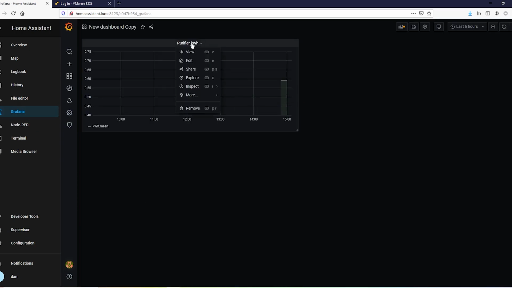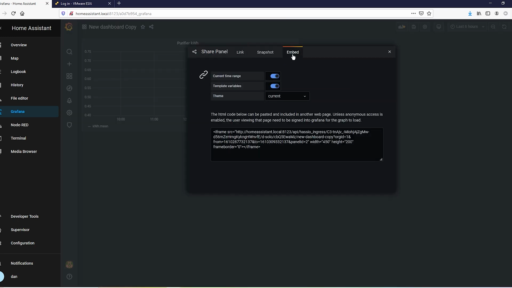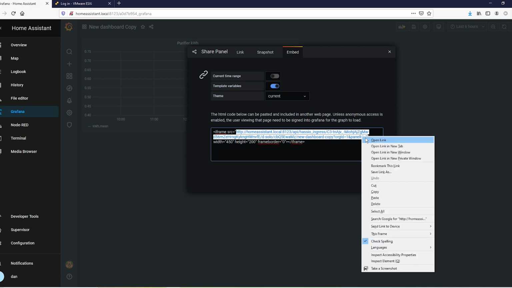Alright, go ahead and grab your panel from your dashboard, hit share, go to embed, and take off current time frame. And what you're gonna do is copy from your iframe source just what's in the quotations.